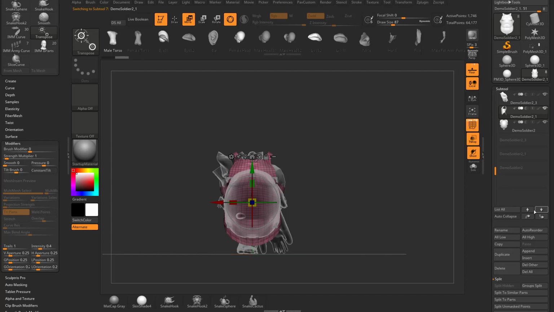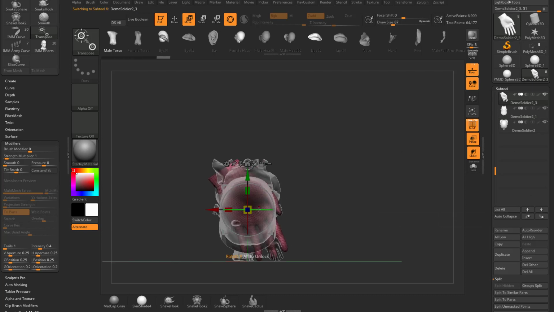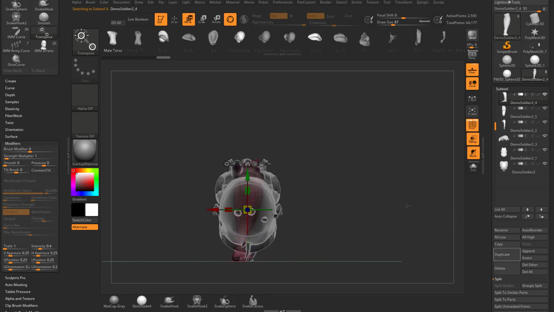The torso I think will be fine, just dragging straight out chest-wise. The hand we can rotate so it drags out. Let's make it so it drags out with the wrist. We'll do it for the fingers towards us. If you want to, we can hold down Alt and reset that so it's a little bit easier to rotate around here. Go up one. This arm I'm going to rotate so the hole is away from us. Go up one. The foot, I'm going to rotate it so the bottom of the foot's looking at us. Go up one. Same thing for the leg.